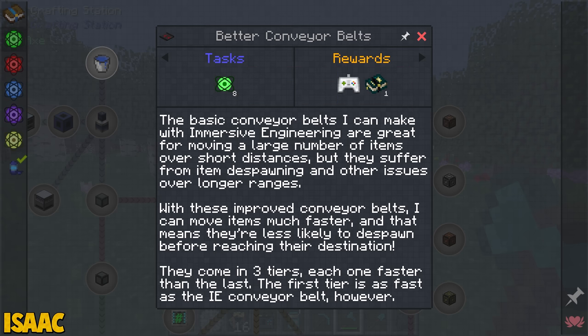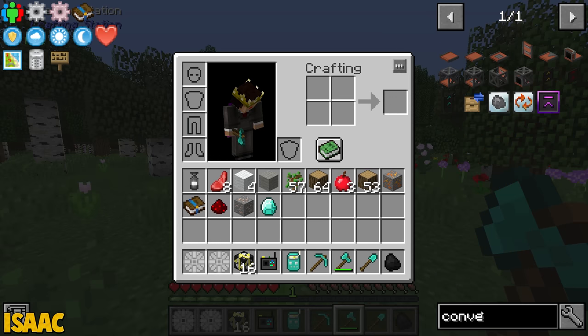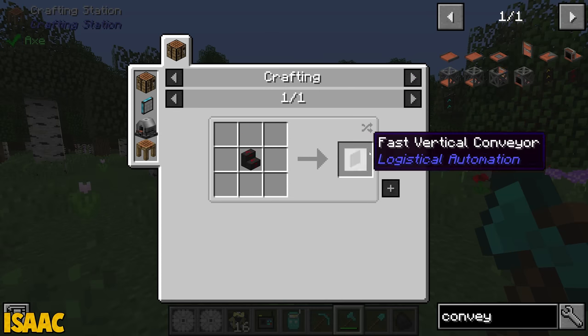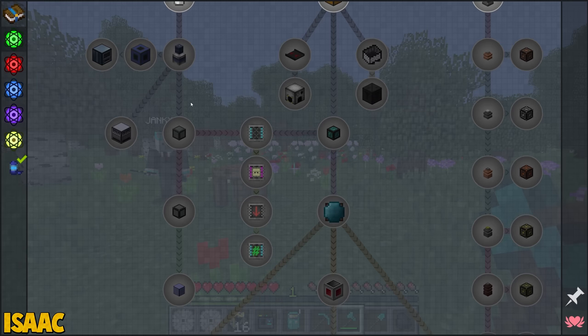Once we have the research, we can then click the game stage button and that will unlock the ability for us to craft the conveyor belts. Now, if you type conveyor belt into JEI, it shows nothing. Oh, no, they are there, never mind. But the actual recipe for them isn't there, so we wouldn't be able to craft them.